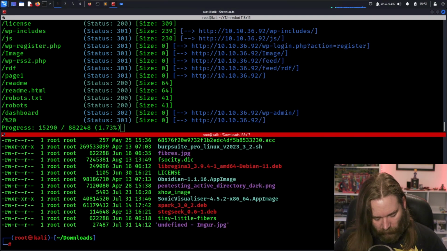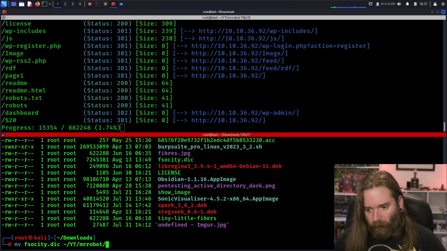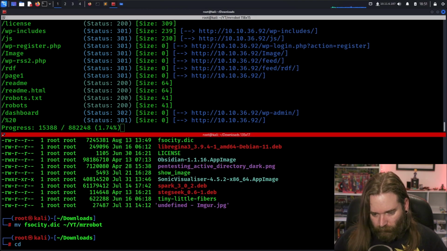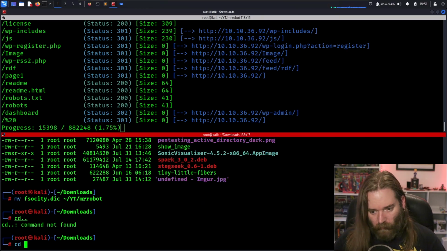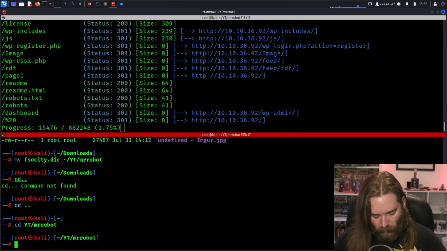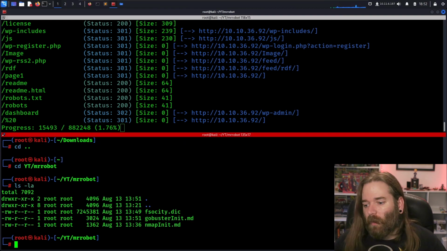Okay, so let's move that over to our currently working folder. There we go. And let's make sure that we're actually there. That's better. Use the right command, it helps. Lovely. Yep, so we've got that there.